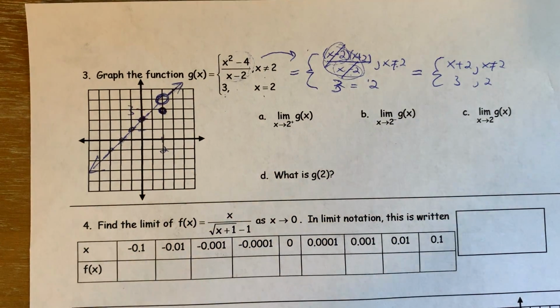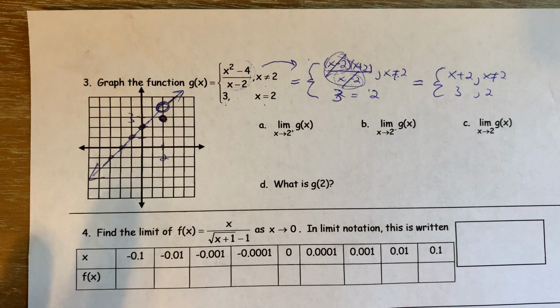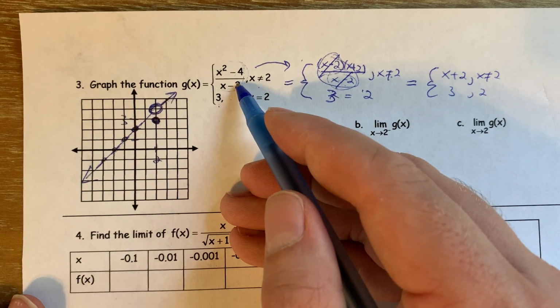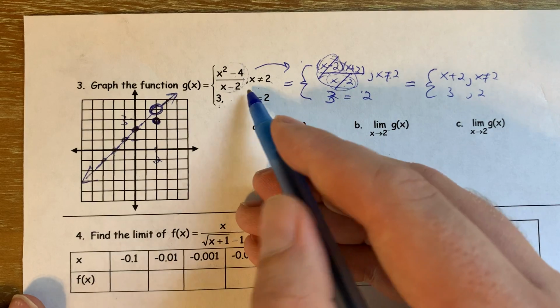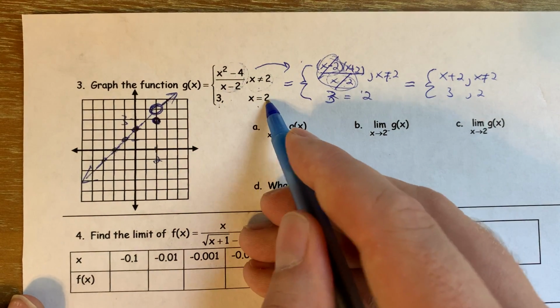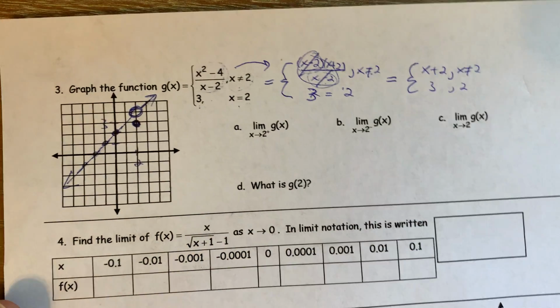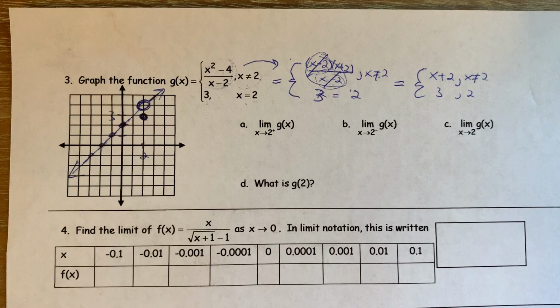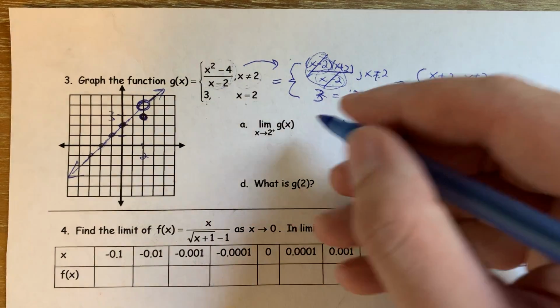Okay, so hopefully we feel comfortable with how to graph that. Again, piecewise functions are just ways of saying different things at different parts. Everywhere where x isn't equal to 2, we're using this function, and when x does equal 2, we use the value 3. Okay, so go ahead and answer this on your own. How do we read this? And what does it mean?